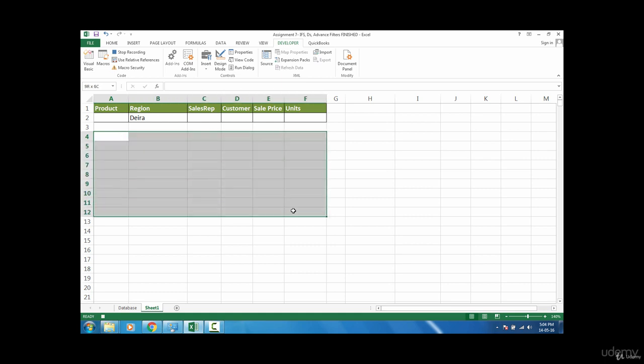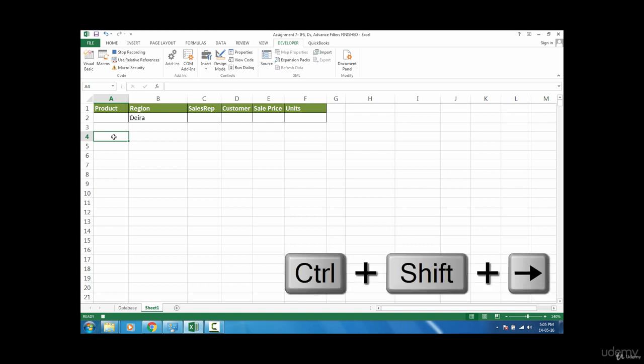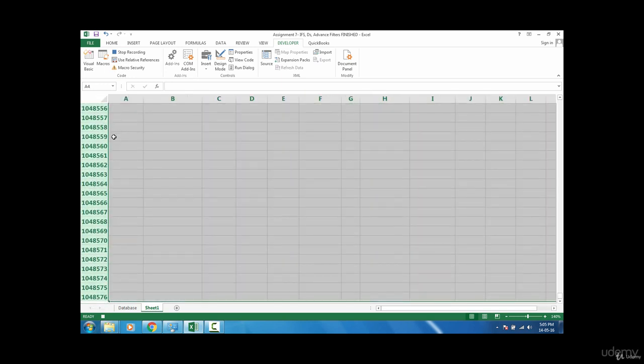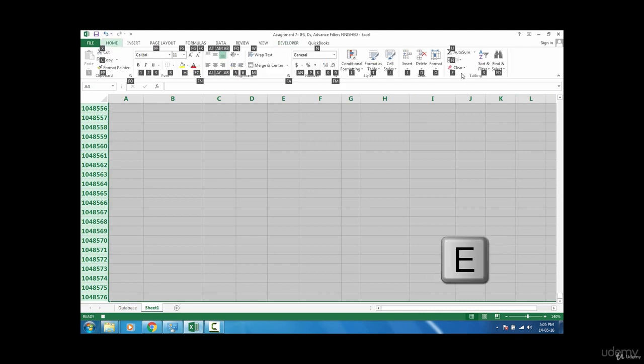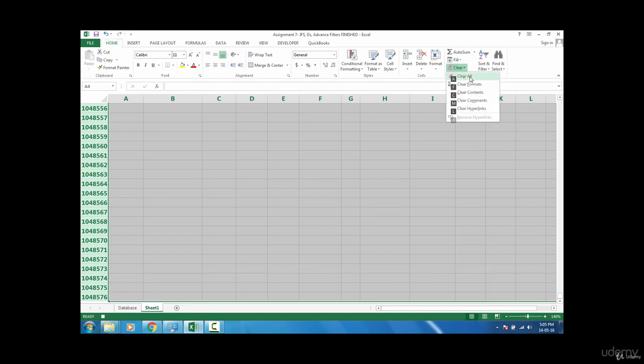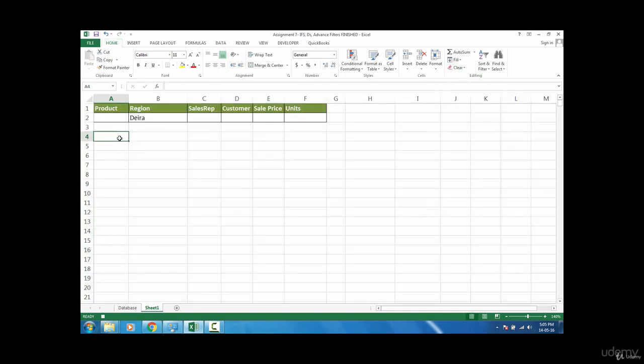Now we don't have any data right here, but we can imagine if we had the data, you have to erase that. So we have to record even this step in its memory. Okay, so we will click on this cell and hold Control Shift, move towards right and then down. Now I know the shortcut key, so I'm using it. Alt H for Home, E for Clear, and A, Clear All. So I have just cleared all the records.